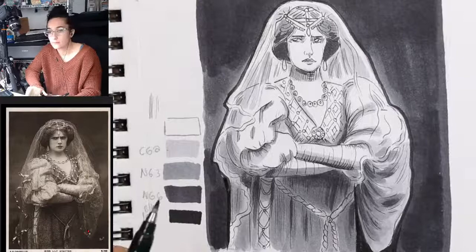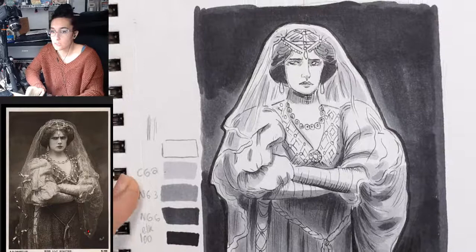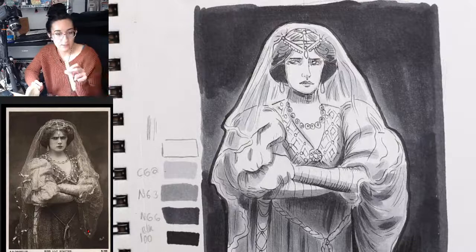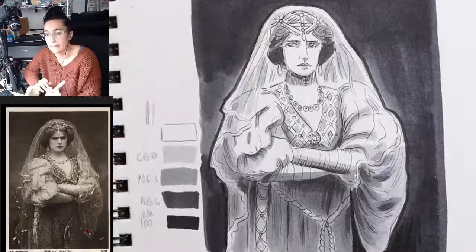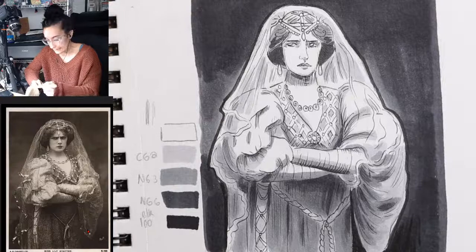All right. And then it makes sense the bottom of the page is darker, so I can definitely use black as well. Okay, so what else do we need to do? We still need to shade the top part of the torso. So I'm gonna grab my lighter gray. Hopefully it works this time. So we're grabbing the lighter gray and going into the divots of her bodice. Her bodice here is not completely white, and I definitely don't want to portray it that way. Her dress is a darker shade, and her bodice is the lighter shade. Just a little bit, not that much.